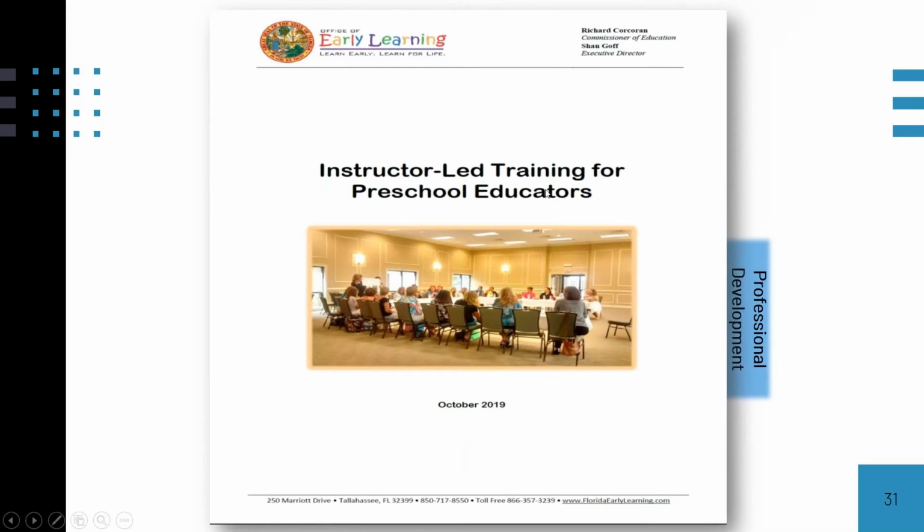Now, we have instructor-led trainings here too, because that's always been included in the binder. As we know, there are not going to be any instructor-led trainings for right now, but it's a good idea to have that there as well, so that they know when those trainings will be offered.